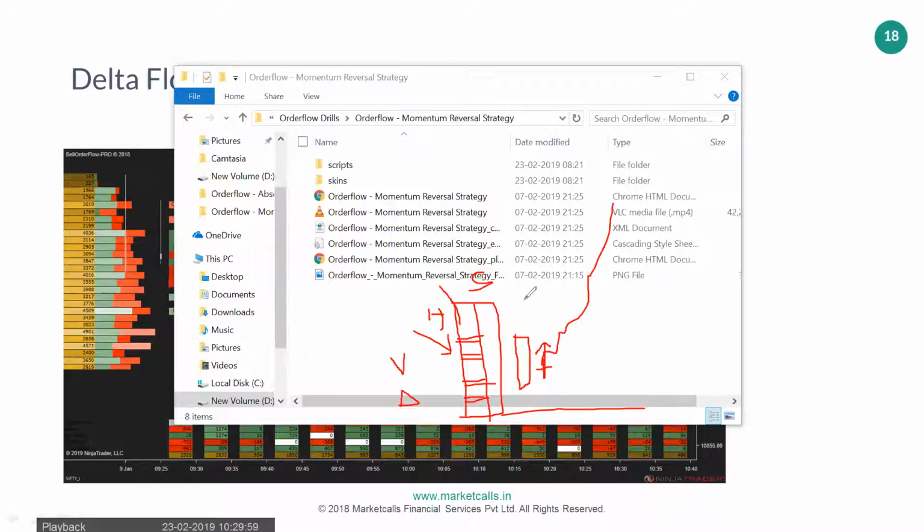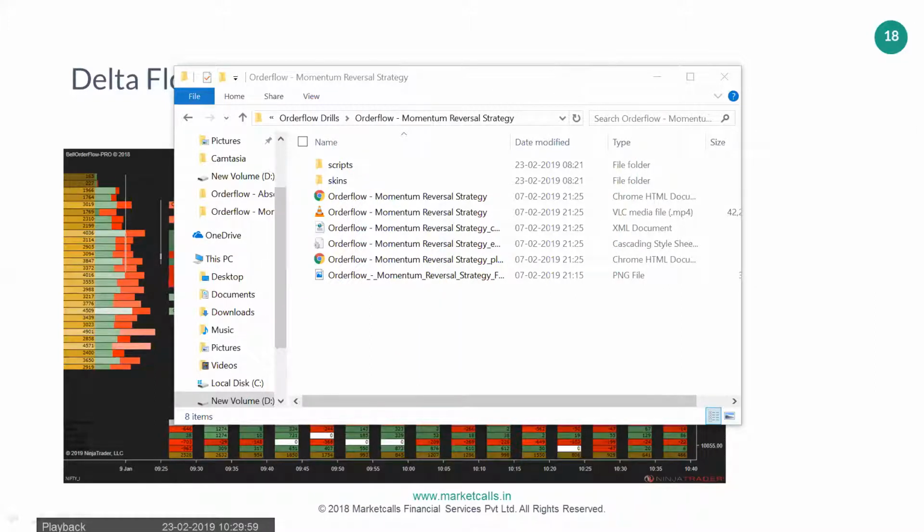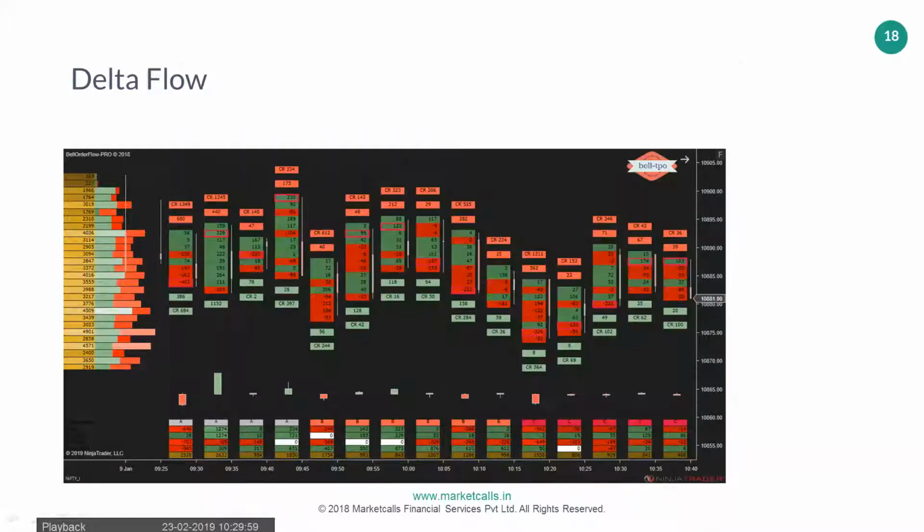It is usually an initiative drive followed by a little bit of responsive activity and then initiative again. Let me repeat: it's kind of an initiative down, followed by a little bit of responsive, and again initiative. Buyers will show up a little bit later. In the meantime, slow and steady responsive activity will happen. Hardly it lasts for 10 minutes or 15 minutes, maximum up to 20 minutes, and then they keep moving up.